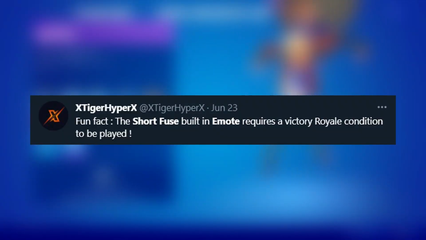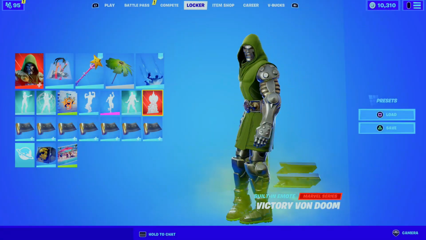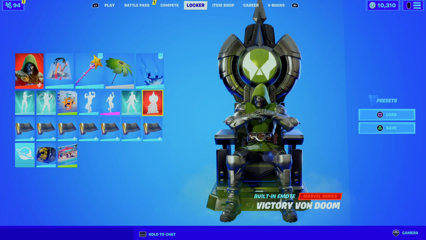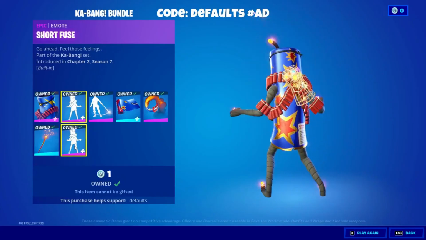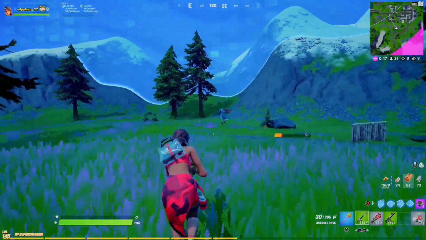But the short fuse emote can only be used when you do win a game, just like the Dr. Doom emote, which I do think kind of sucks. I'm not gonna lie, it really, really does suck, but I mean, you gotta do what you gotta do. So if you guys actually do manage to pick up this skin and you win a game, you might want to flex this emote, because it can only be used at the end of a game.